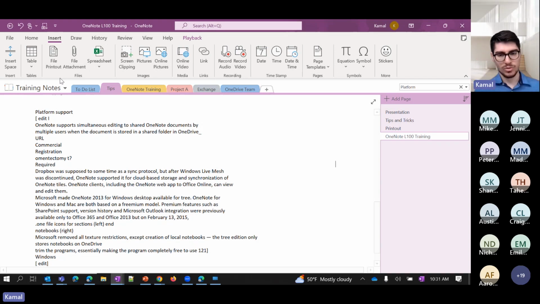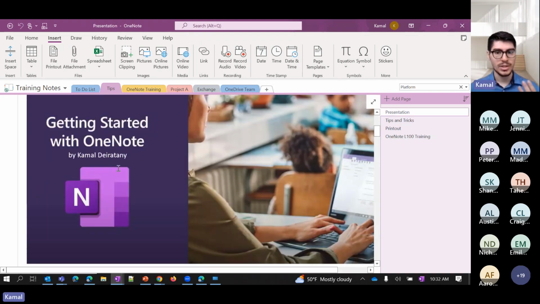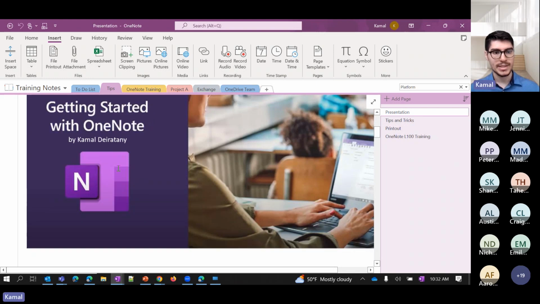You can print out pretty much anything into OneNote, whether it's on the web, from Teams, from PowerPoint. If you hit Control P, like to print, you all know that you can print to PDF, but you can also print to OneNote. If you have the OneNote app and you print, sometimes it's not going to show up right away with the PDF. You've got to click on more options. And if OneNote is open, it's going to give you print to OneNote. And that's how I was able to get my presentation printed into this section right here.